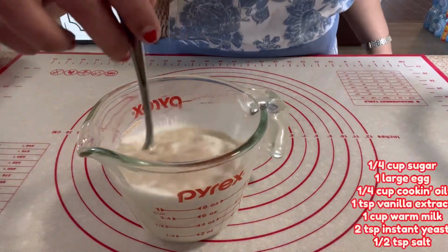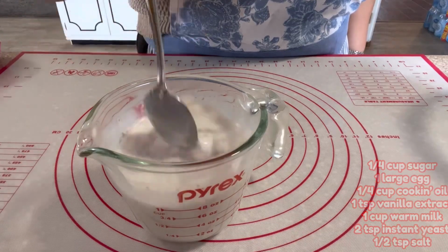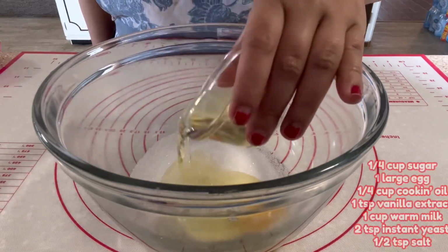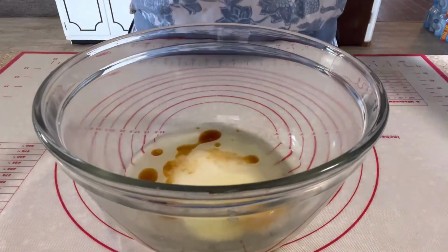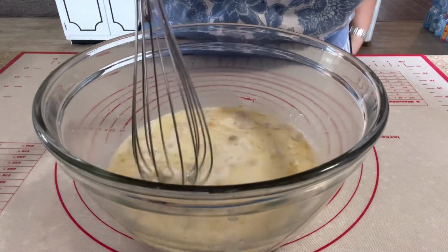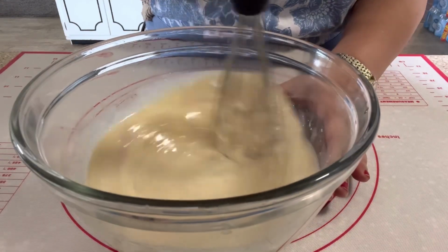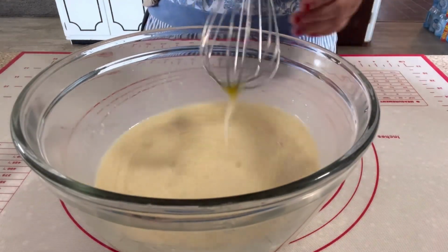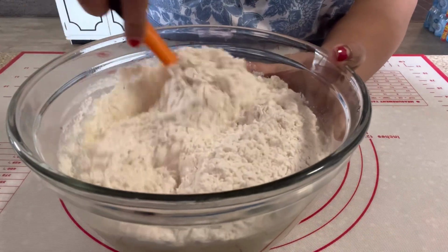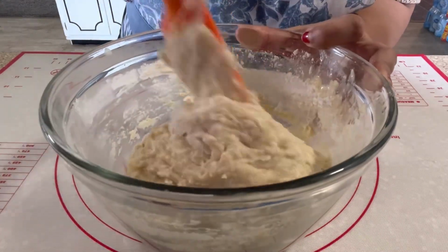Pour in the 2 teaspoons instant yeast in 1 cup warm milk and stir. In a mixing bowl, pour in 1/4 cup of sugar, 1 large egg, 1/4 cup of oil, 1 teaspoon of vanilla extract, 1/2 teaspoon salt. Pour in the milk with instant yeast. Stir until sugar dissolves. Then add 3 1/4 cup of bread flour. Mix together until dough forms.